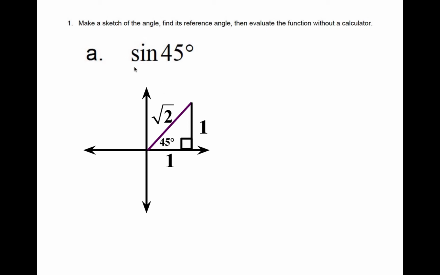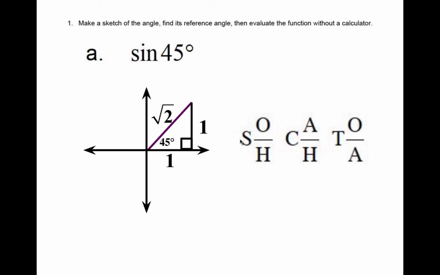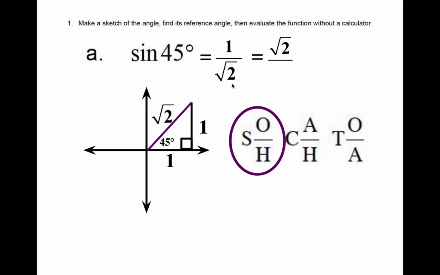But now I have the word sine in front. That means I have to find the sine ratio using SOHCAHTOA. The sine ratio is opposite over hypotenuse. So the reference angle is always at the origin. The side opposite of that is 1. And then the hypotenuse is the square root of 2. So it's 1 over the square root of 2. You have to rationalize this. So if you remember, the number on top stays on top. The square root of 2 is going to move up, and then the number comes out of the root on the bottom. So this becomes root 2 over 2.